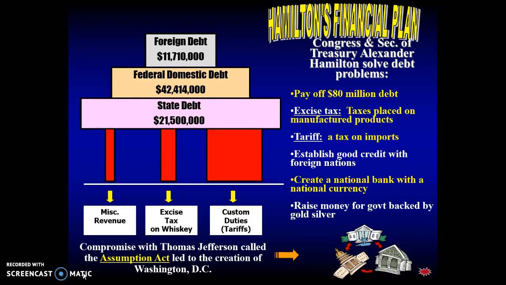D.C. will kind of be part of Virginia and of Maryland, so it kind of is in a more southern area. Jefferson is from Virginia, so he's happy that the national capital is there, and it kind of situates the capital in the center of what was originally the 13 colonies, and that's all the compromise between Hamilton's financial plan and Jefferson wanting to move the capital.